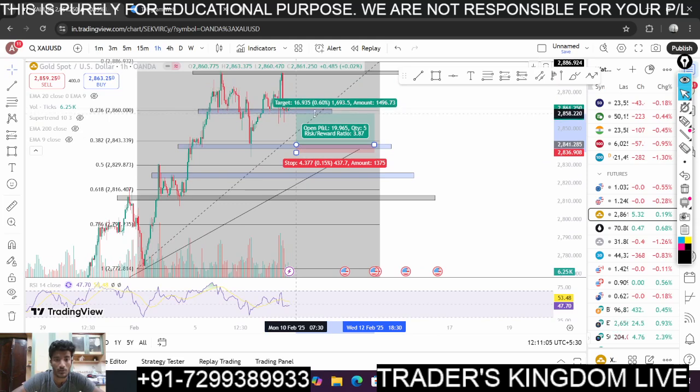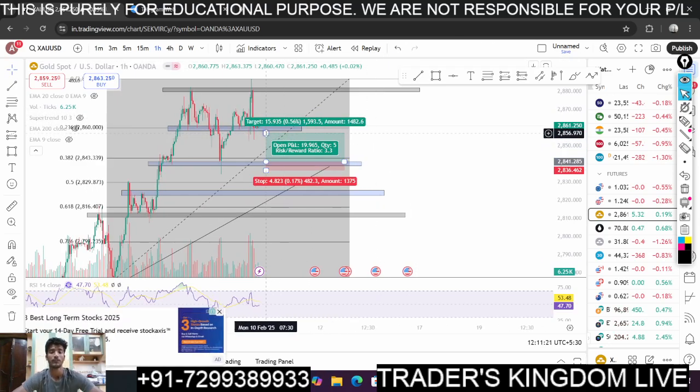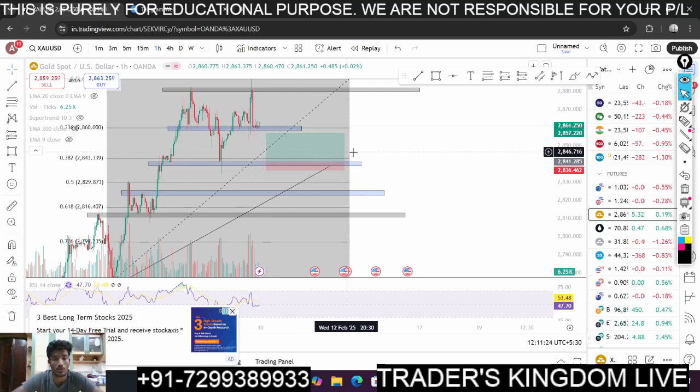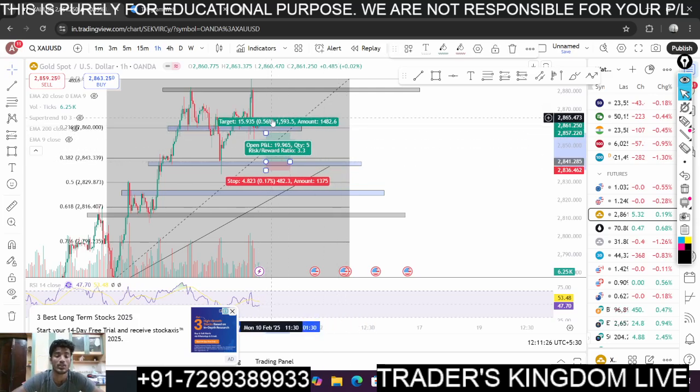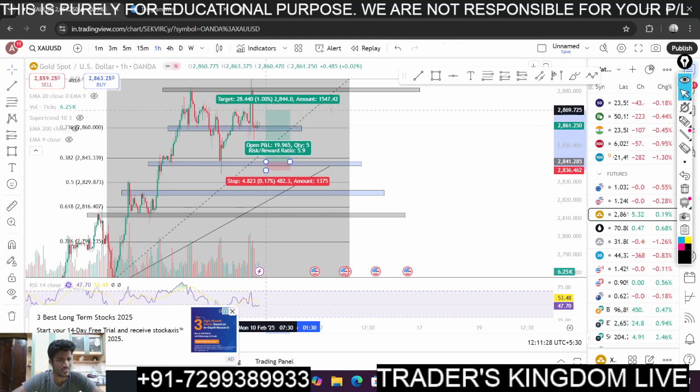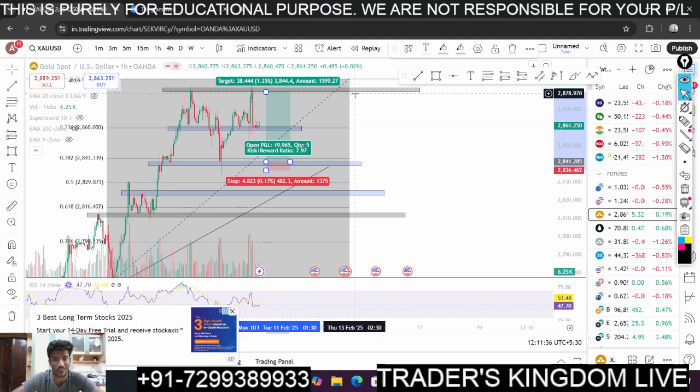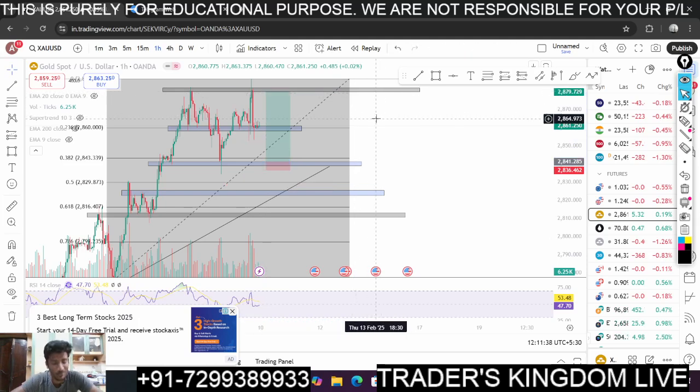First target will be at this retest, which is around 1 is to 3.5, right? If I increase this to 50 pips also, that is around 1 is to 3, right? 1 is to 3.5. So that will be your first target. And if you have the appetite to hold, or if you're in good profits and can risk the open profit, you can target this 380 pips. This is a really big one, and you need immense holding for that.